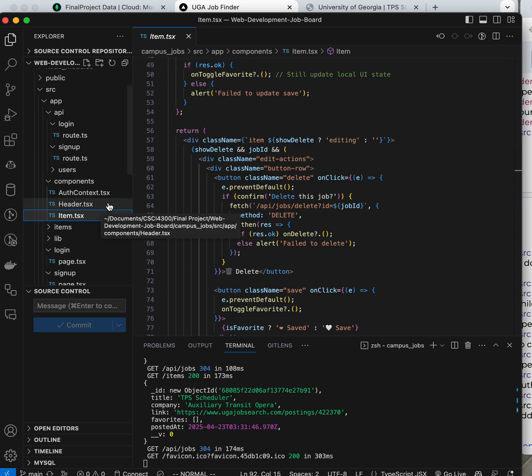Then I'm going to show you how the submit handler for a form works.